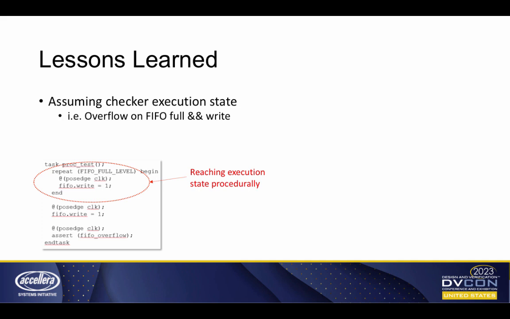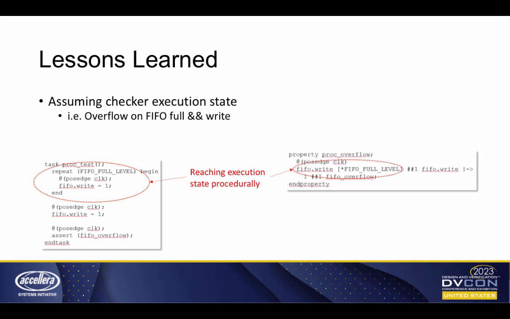Now, just to illustrate here, I've got the classic FIFO full, FIFO overflow example. In simulation, this is a relatively simple thing to do. You would write a little test that would first fill the FIFO. That takes you to your checker execution state. Then you would write one more time and make sure that there's an overflow. So this is a procedural test. Again, you go through the process of filling the FIFO, then you exercise it with one more write, then you verify the overflow.